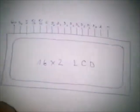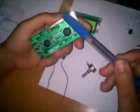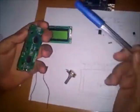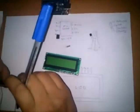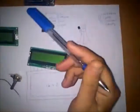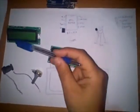This is a 16 by 2 LCD monochrome display. When we get it, it comes in this way. It is quite hard to plug it directly, so you have to solder wires or anything else. So what I did is I have soldered a series of pins so that it can be easily plugged into a breadboard. In this project, what I wanted to display is time, date and temperature.